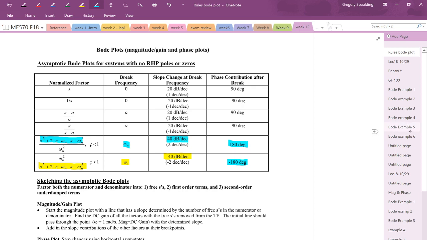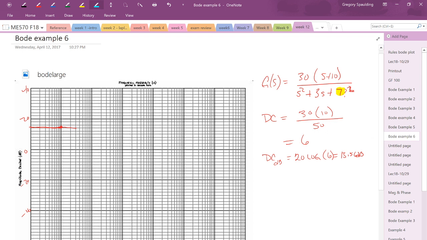Okay, so let's get back to this, and what we see is we're at 7 something, which is about, let's see, 2, 3, 4, 5, 6, 7, somewhere around in here. At this point, we're going to break minus 40 dB per decade. So I'm going to come across 1 decade and down 2 decades, or 40 dB, which would be 20, and 40 would be about in here. And so I'm going to be heading down here like this. That is going to be the slope.